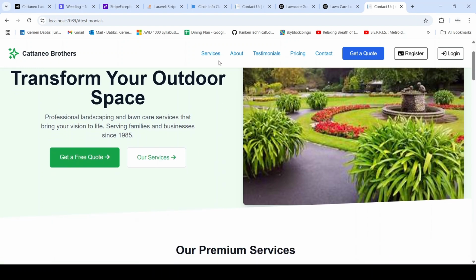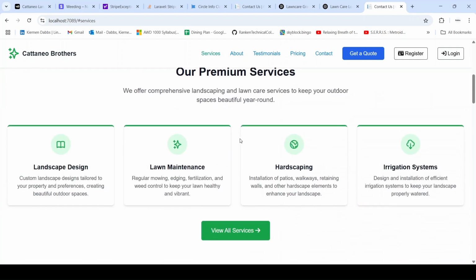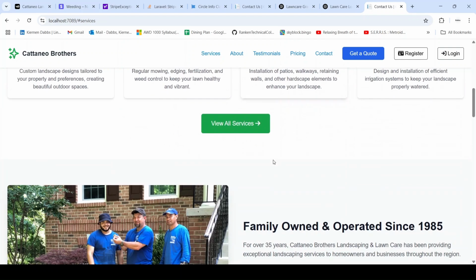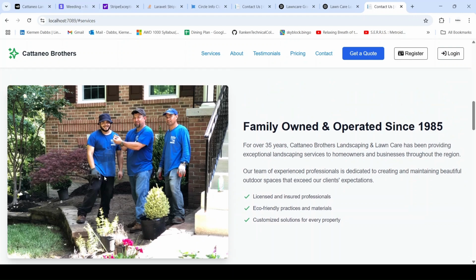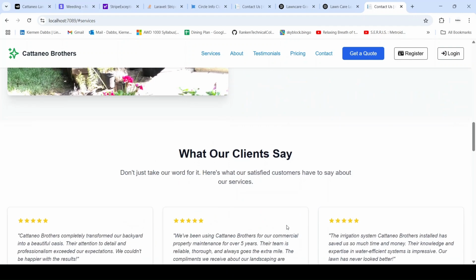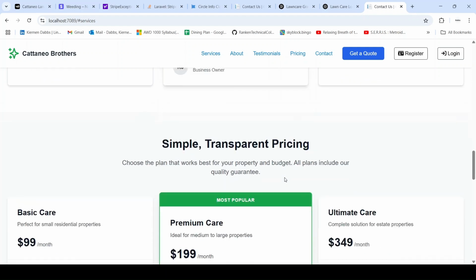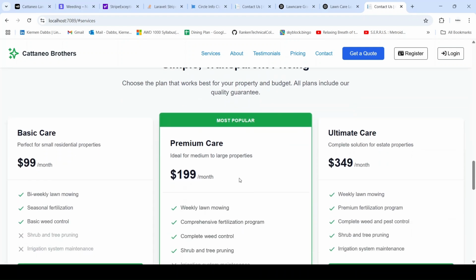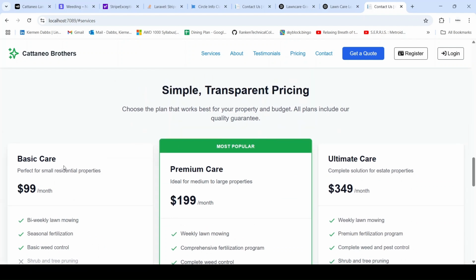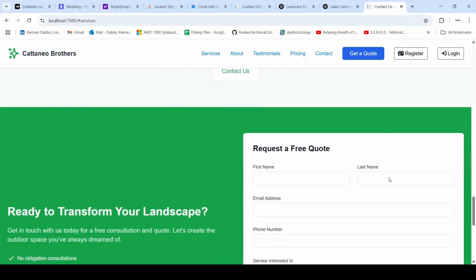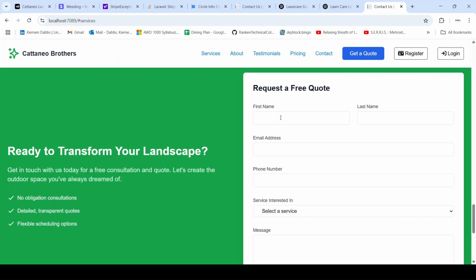If you scroll down or click the services button in the nav bar, you can see their services. Scroll a bit more down and there's an about section that tells users a bit more about the company, some faked client testimonials that I've created for this demonstration, pricing programs for the most popular parts of the lawn care business, the basic, premium, and ultimate care packages, as well as a contact form that will include the first, last name, email address, phone number, and service they're interested in.